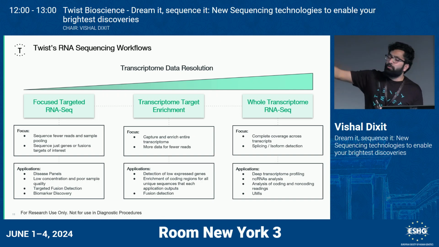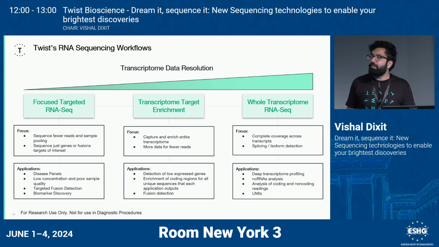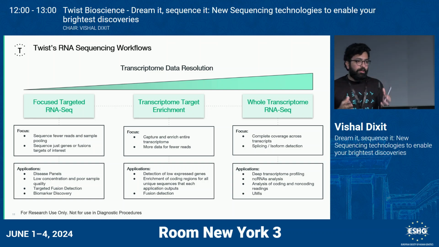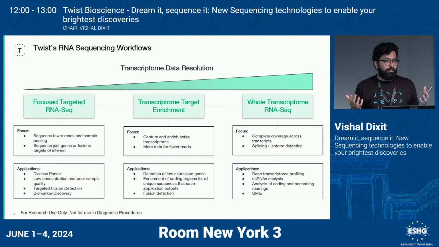And finally, as you know, we are experts in designing custom panels. So we also have focused, targeted RNA-seq. The best thing is that we can not only produce for short read, but we can also do long read, like full-length Iso-Seq enrichment with the long read custom panel. And also, it's already being used by some of the oncologists for the fusion detections.